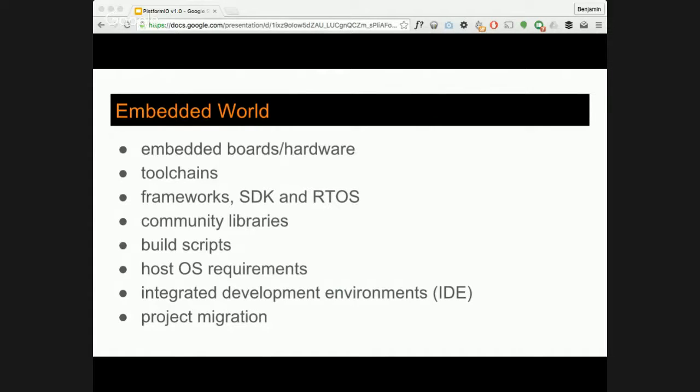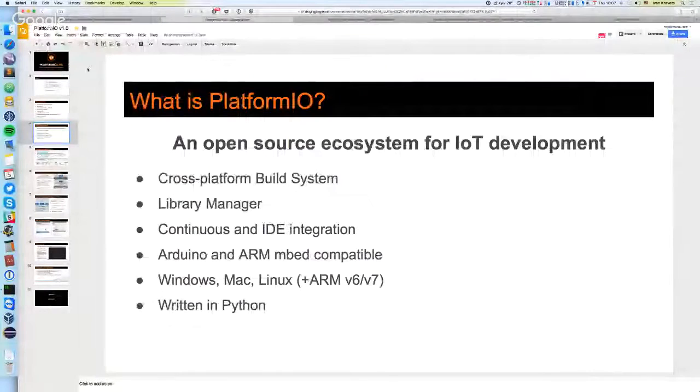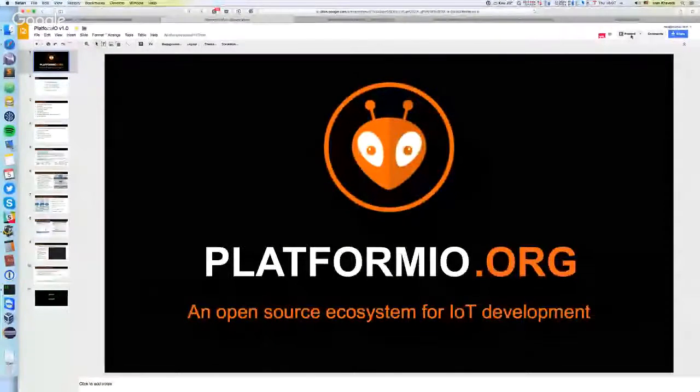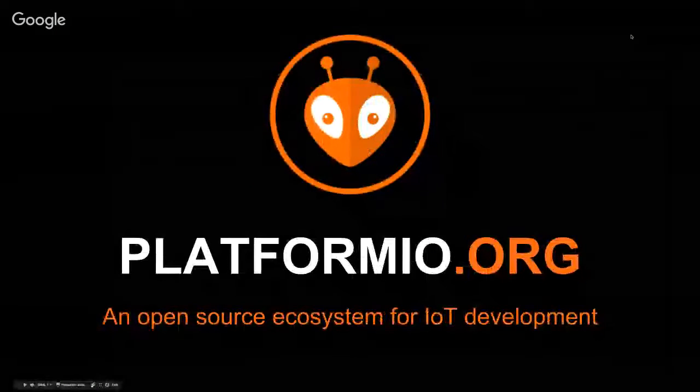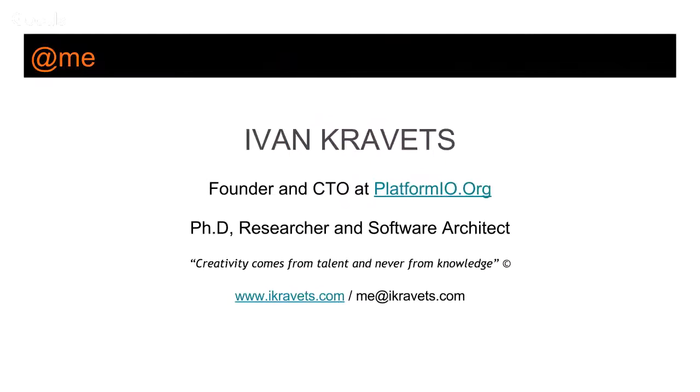Ivan, sorry to interrupt. You're not sharing your slides, so can you make sure to share your slides? Not sharing slides? Okay, one second. Sorry. Do you see now? There you go. Thank you. Perfect. Okay, sorry, it's my mistake. No worries. Do you see now? Yes, perfect. Thank you.